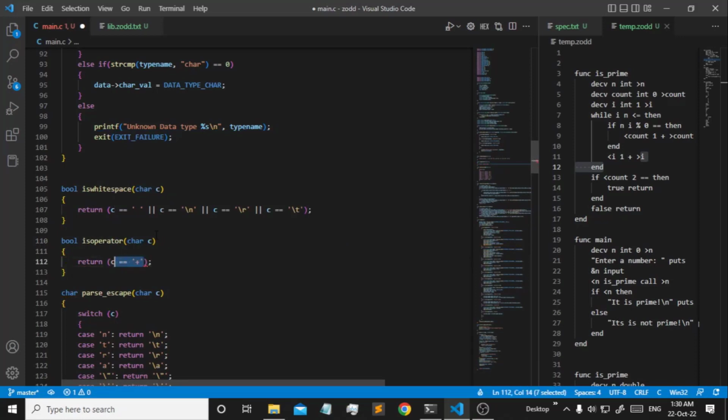Now we are not going to support multiple character operators or very complicated stuff. It's meant to be simple, right? So we are not going to support all that. Just these four are enough. We don't even need brackets and stuff like that because of the design of our programming language.